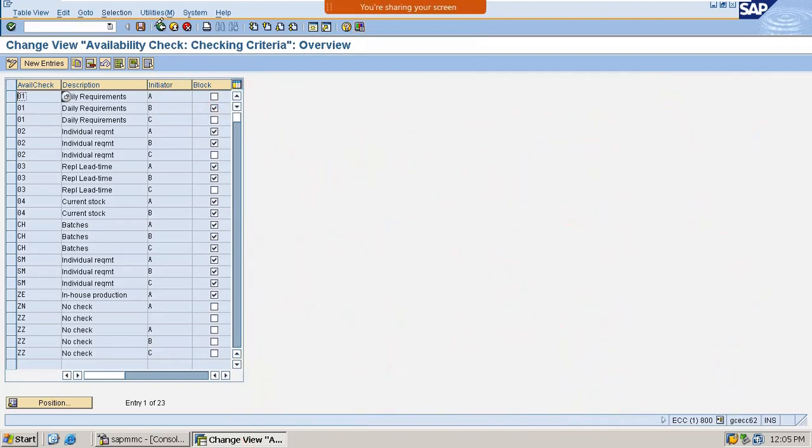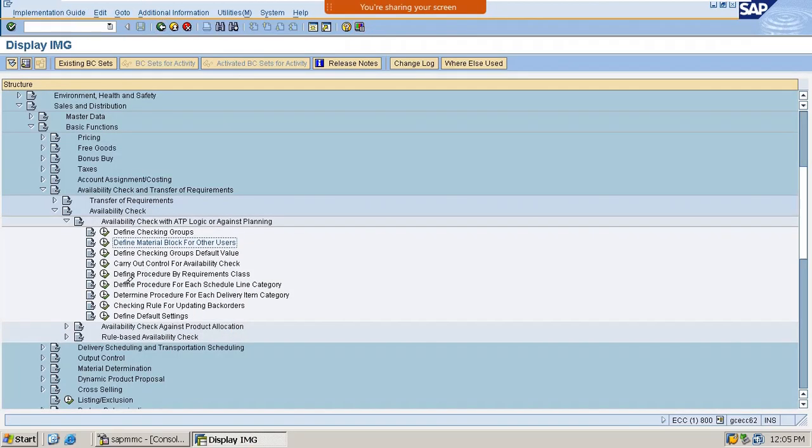Now let us move to the next configuration step here. What is that? Define checking group default value. By reading it itself we can come to know what configuration we can do with this step.